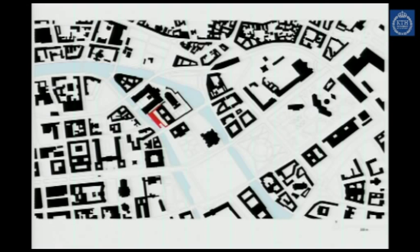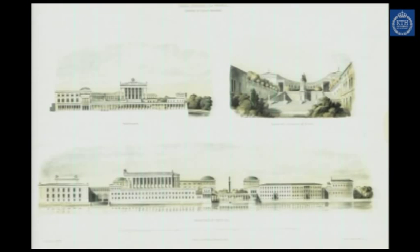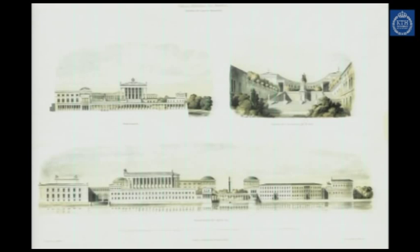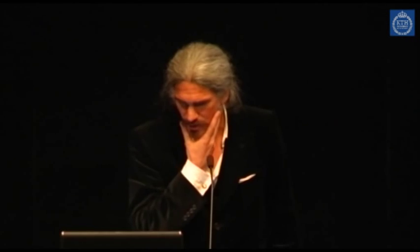Now, I was explaining a lot about why this new entrance building would be where. We did several studies on what this new entrance building should be. Here's some illustration. Again, Stüler's master plan. You always see, maybe I come back to this, it's the site on the top. You see there was always a building there, because also a question, can you build there? It's the last empty site on the Museum Island, and the question has been aired whether you can build there.